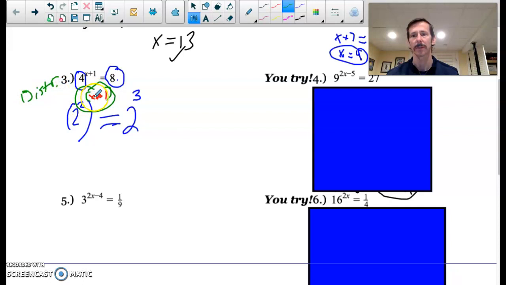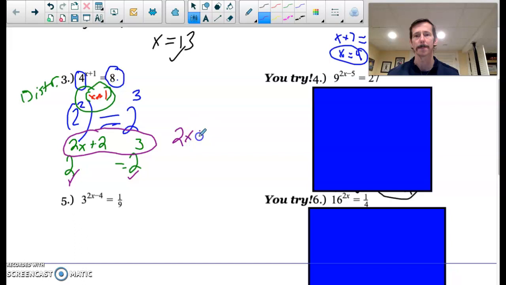I can't just multiply the 2 times the x. This 2 has to hit both of these. So the left side will become 2 to the 2x plus 2 equals 2 cubed. And once I'm there, I've got the base on the left the same as on the right, and there's only 1 2 on the base over here. There's only 1 2. That means this 2x plus 2 has to equal 3. So that's our goal, is to get these bases the same. They don't always have to be 2's. It could be any number, but as long as it's the same on the left and the right, then I can set the exponents equal to each other.